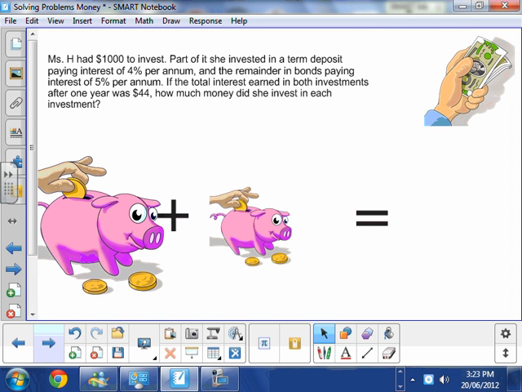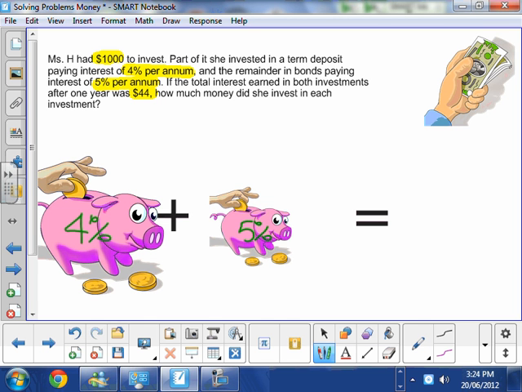Well, it is simply splitting the $1,000 investment into two different types of investment. Oh. So what I'm going to put in a big number one is an unknown amount, and what I'm going to put in a big number two is also an unknown amount, but I do know that the first investment is paying 4% interest, the second investment is paying 5% interest. So this is paying 4%, this is 5%. Am I correct? That's correct.